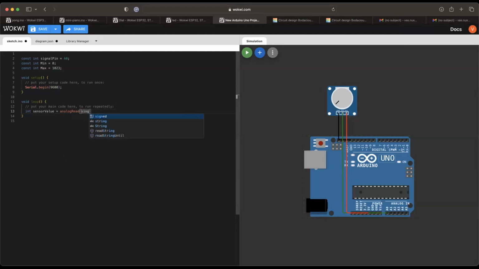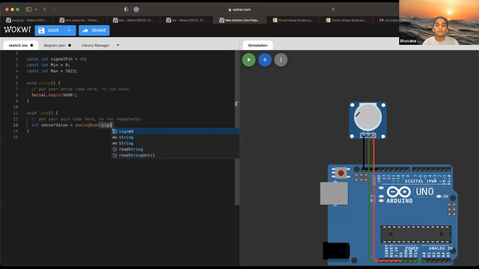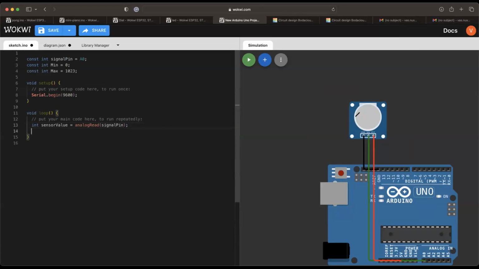Can you put the code in the chat? I can't really see it on your screen. I'll zoom in. Can you see it now? I'll put it in the chat too, but I want to make sure that you type it because that's how I learn. If I copy things, I don't learn. But can you see this now? Hello? Yeah. Okay. Yay.